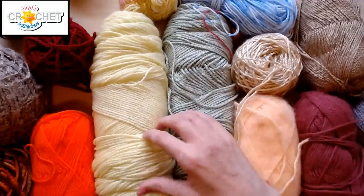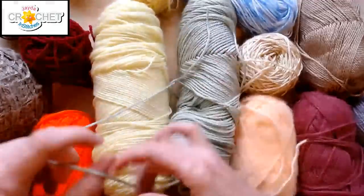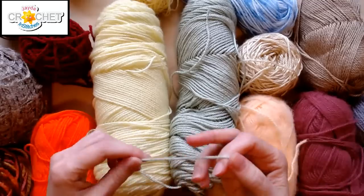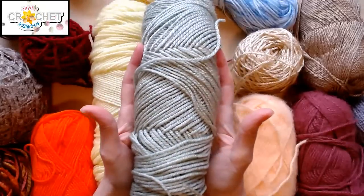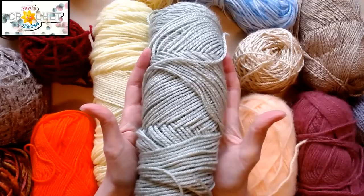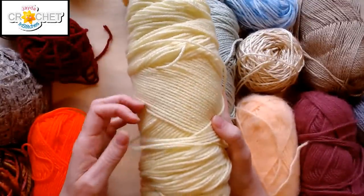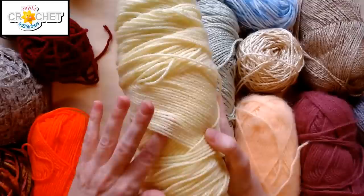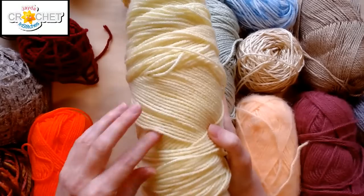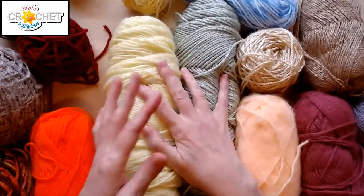So right off the bat, I have been looking at these 2 yarns in my stash for a long time. I had a whole lot of this particular green. I've used it up. We made an entire baby blanket out of it, and I had so much of it, and I'm just so sick of looking at it. On its own, it's a pretty soft, satiny sage green, but I had like 6 skeins of it back in the day, maybe even more, and I'm just sick of it, so I want to use it up. This is a very palish yellow. It's a Red Heart Super Saver. So it's not overly soft, but not terribly scratchy, size 4 acrylic. It's also a color I don't particularly like. So I'm thinking I'm going to use these 2 to start.